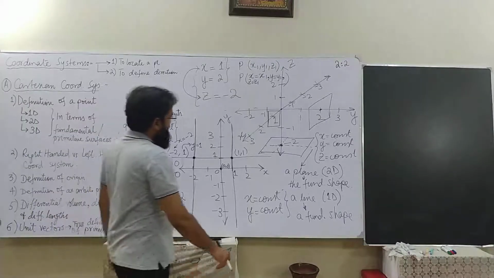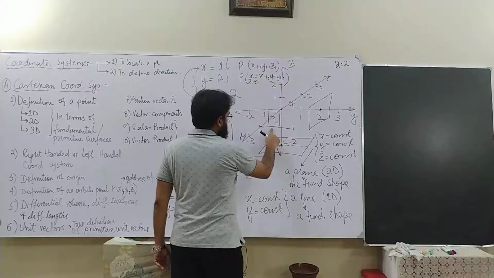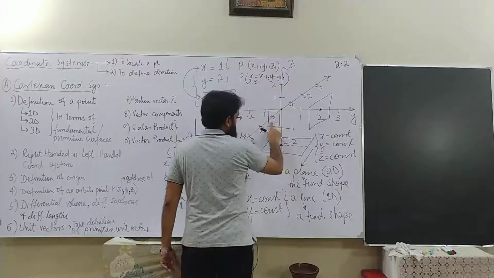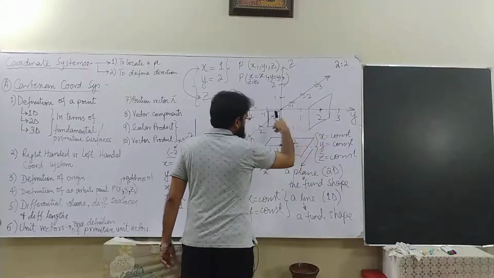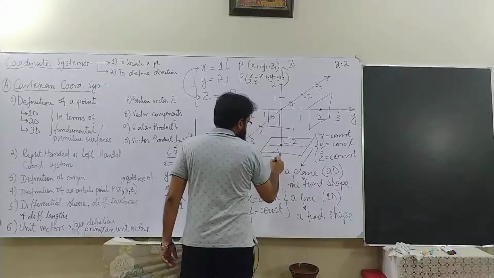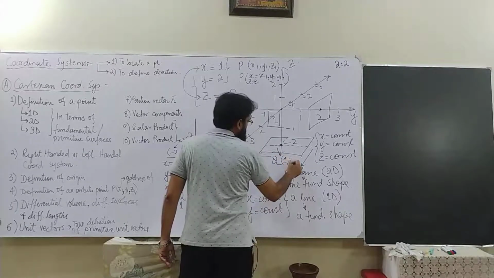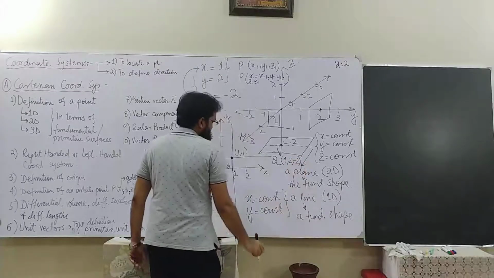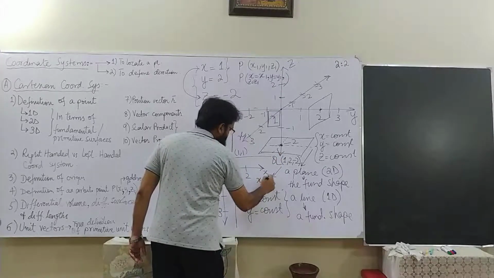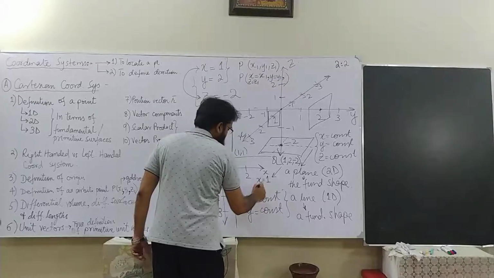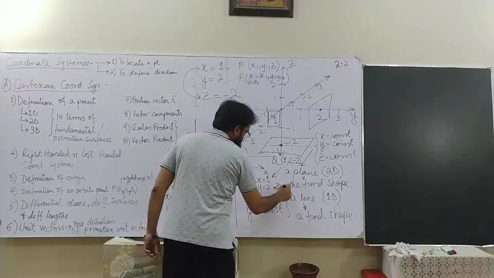So if I would like to write the coordinates of the point formed by x equals 1, y equals 2, and z equals -2, I would say that the point formed at the intersection of these three planes, let's say that point is Q, will have the coordinates 1, 2, and -2, which actually means that this point is formed by three fundamental planes, which are x equals 1, y equals 2, and z equals -2.